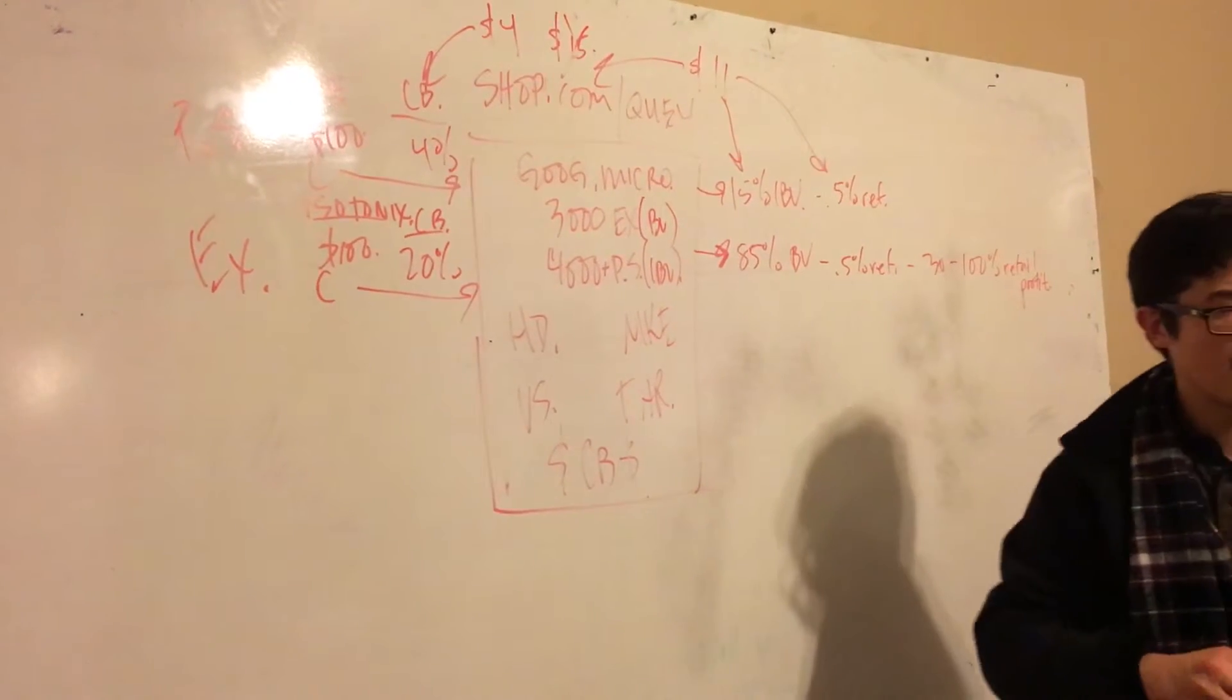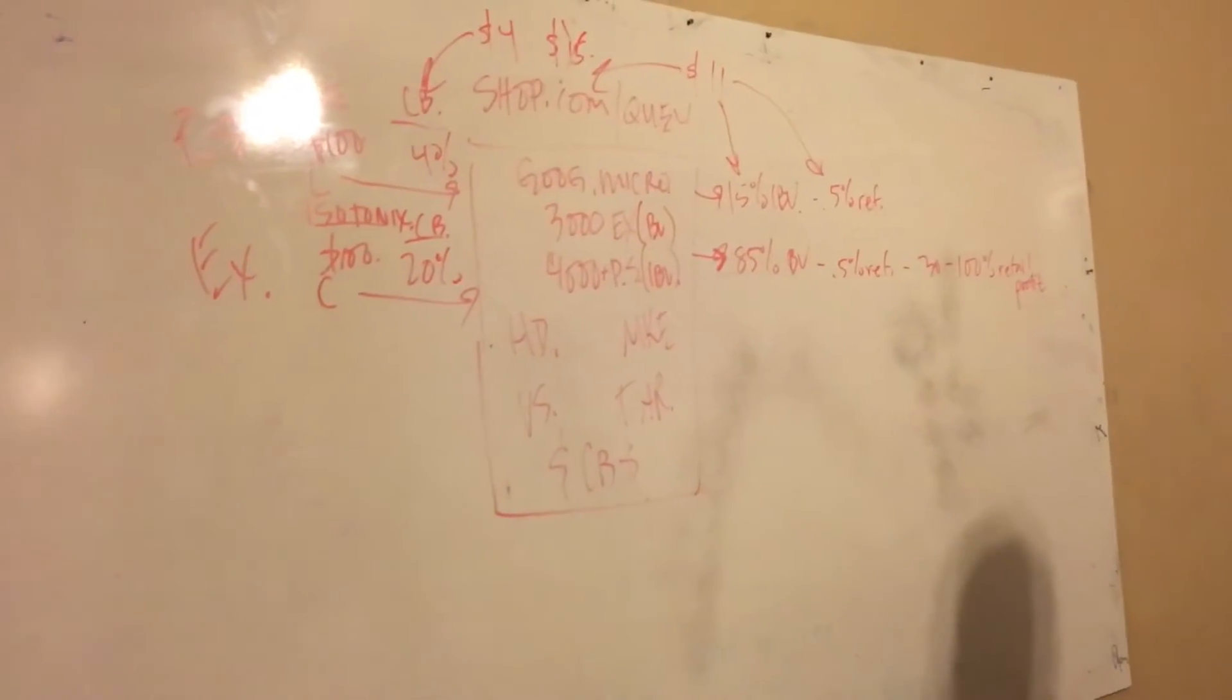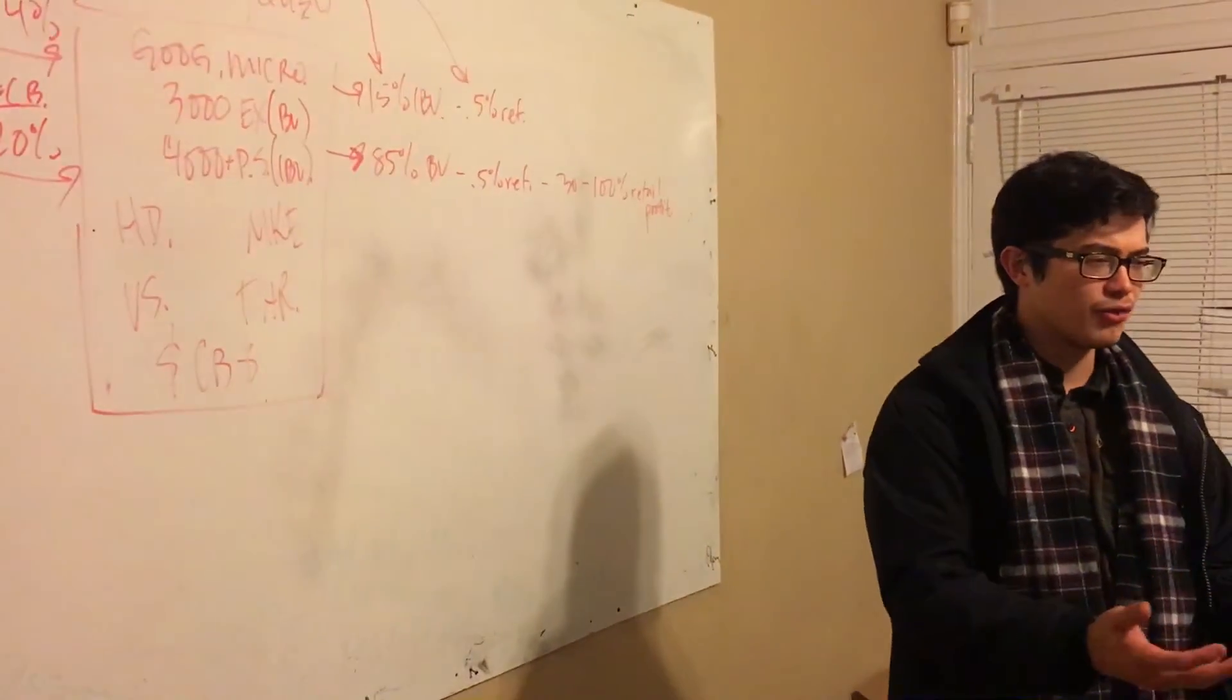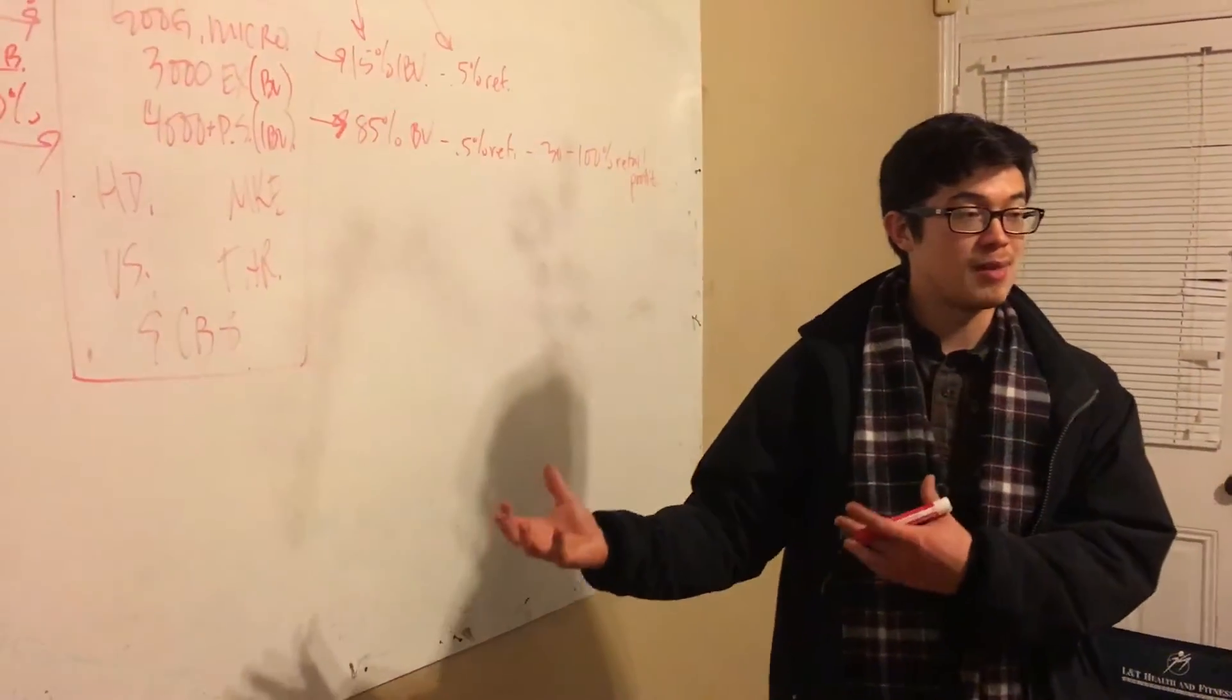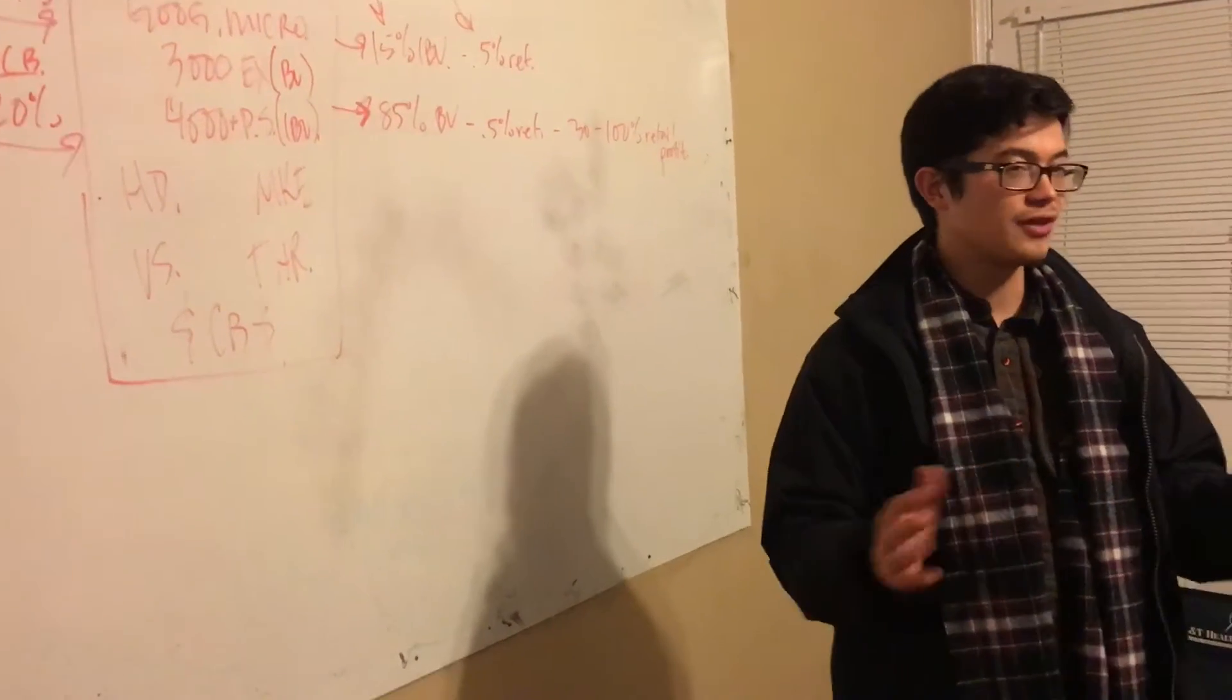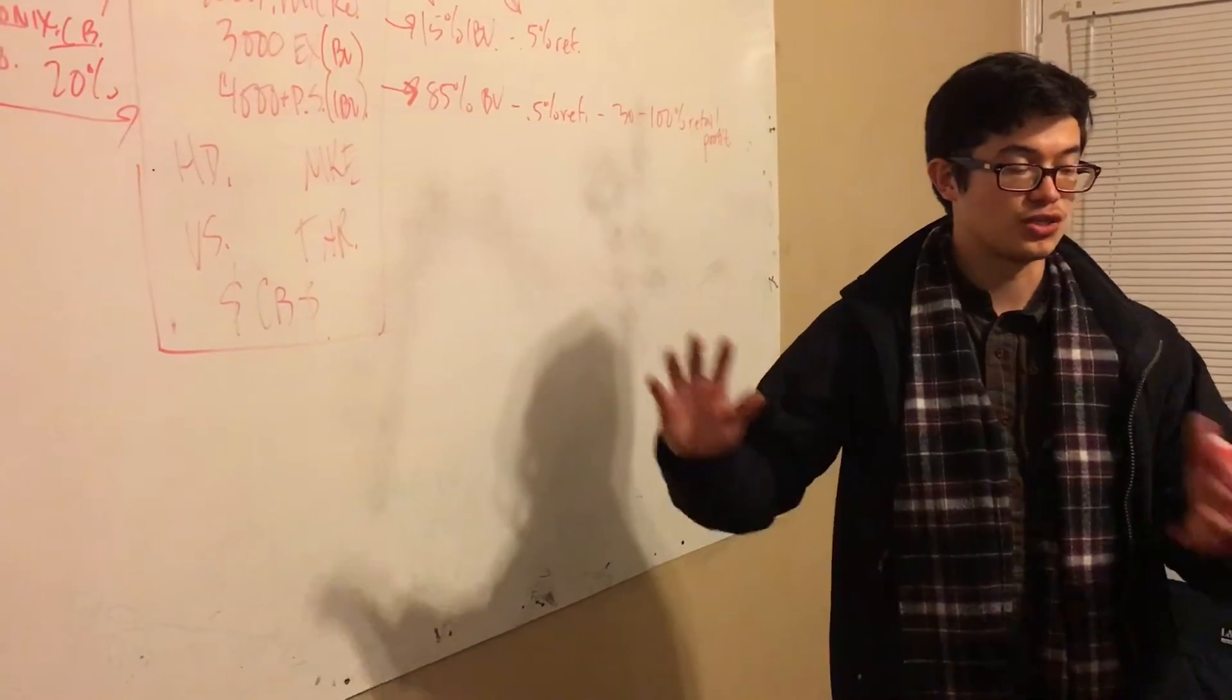Are you familiar with retail profit at all? This Dunkin Donuts we're in right now, that coffee you're drinking costs you about $3 but Dunkin Donuts can make it for 15 cents and they sell it for $3. That's roughly a $2.85 margin which is just direct profit into Dunkin Donuts cash registers.